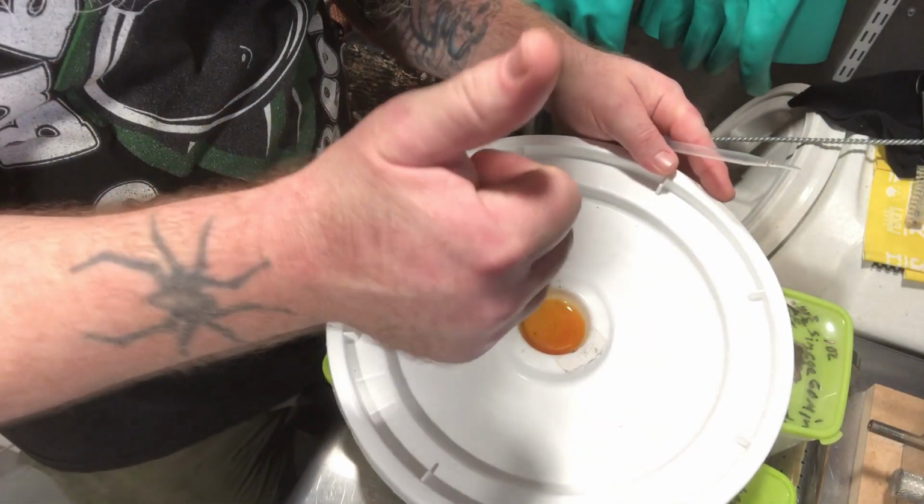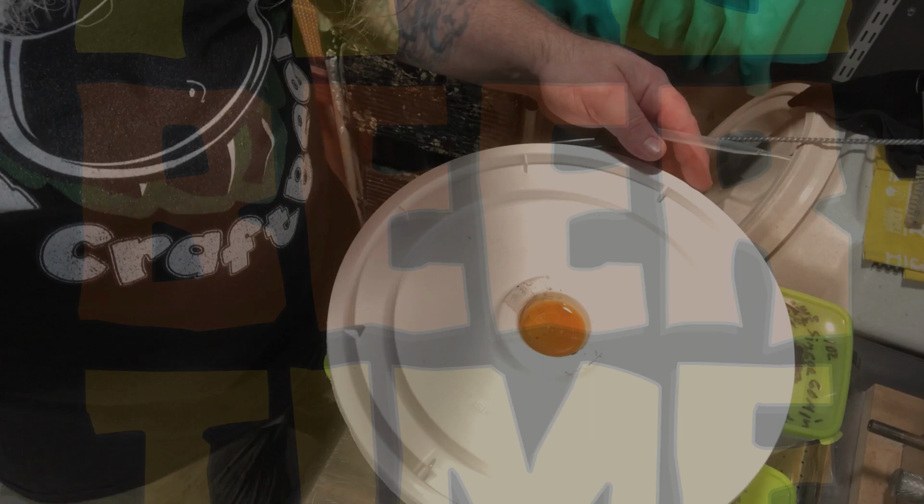Converted. Nice color, nice clarity. It's clean.